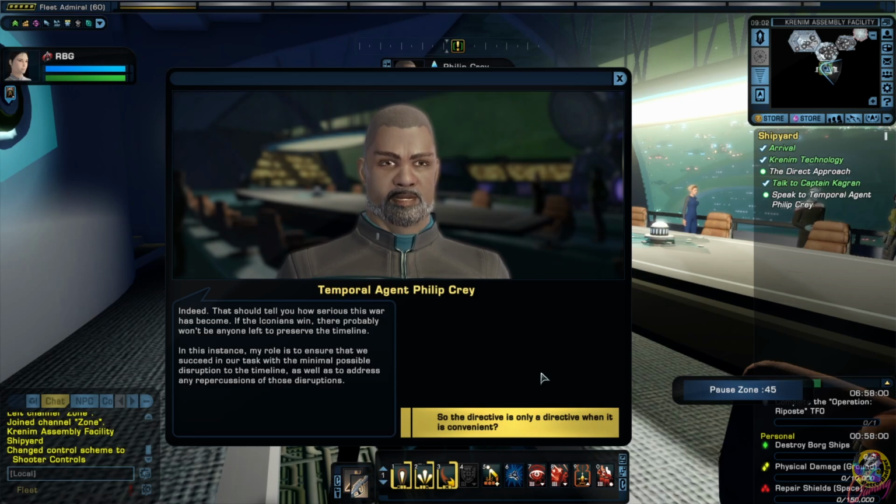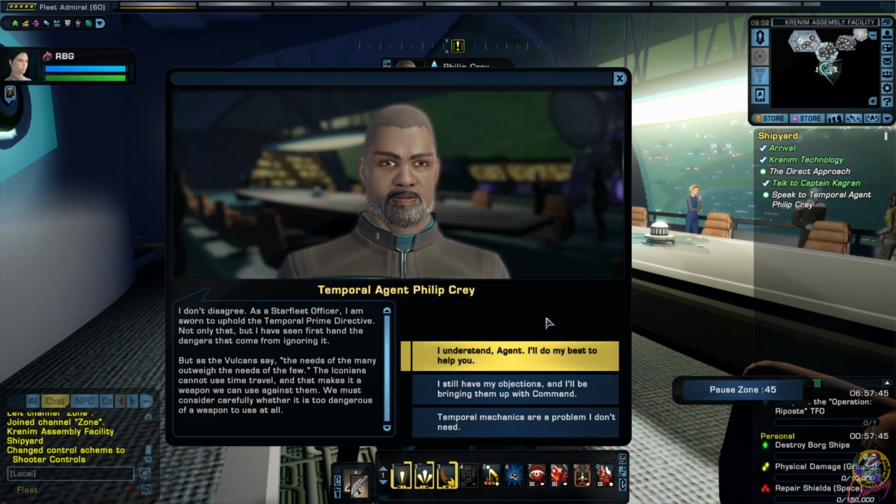In this instance, my role is to ensure that we succeed in our task with the minimal possible disruption to the timeline, as well as to address any repercussions of those disruptions. So a directive is only a directive when it is convenient. I don't disagree. As a Starfleet officer, I am sworn to uphold the Temporal Prime Directive. Not only that, but I have seen firsthand the dangers that come from ignoring it. But as the Vulcans say, the needs of the many outweigh the needs of the few. The Iconians cannot use time travel, and that makes it a weapon we can use against them. We must consider carefully whether it is too dangerous of a weapon to use at all. I understand, Agent. I'll do my best to help you.